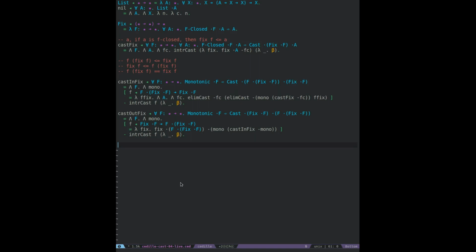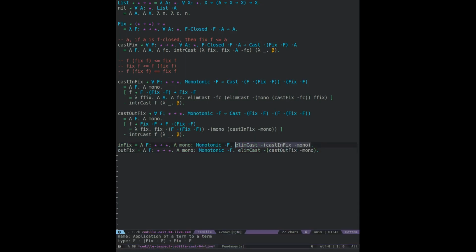So to show the two computation laws that establish this, let's define some helper functions, in fix and out fix, whose types are simply the usual types that you would expect for recursive types. In takes an f of fixed point and returns the fixed point.